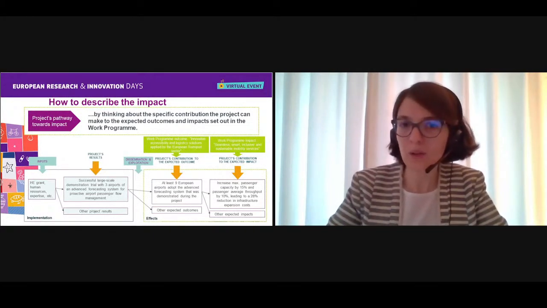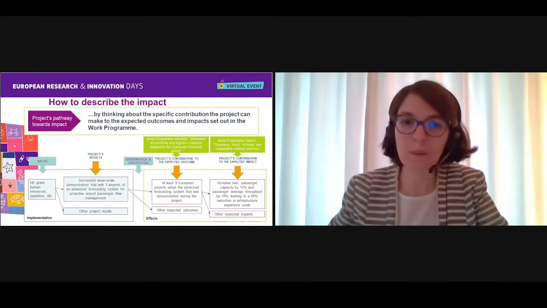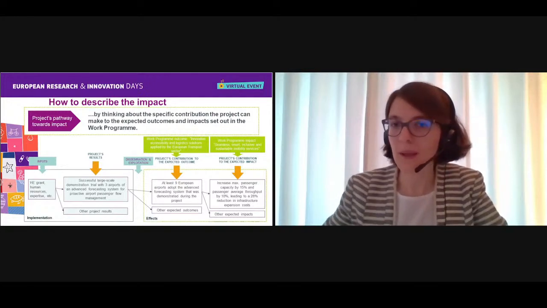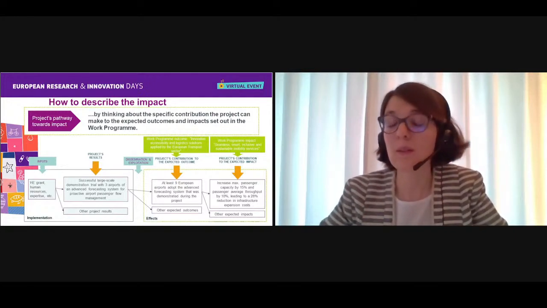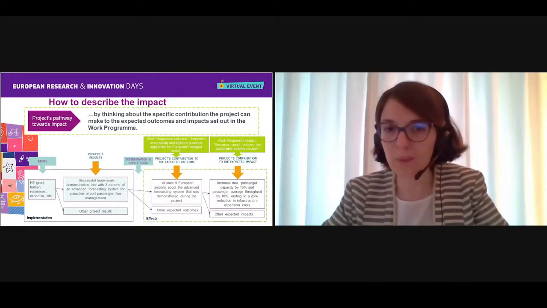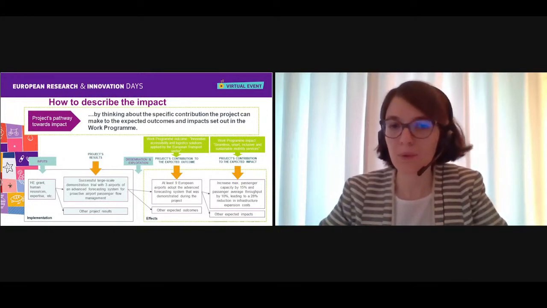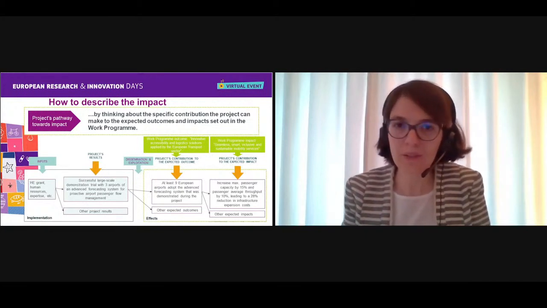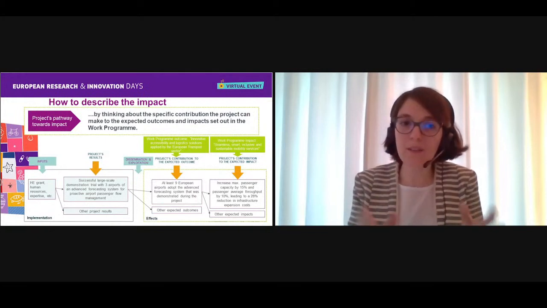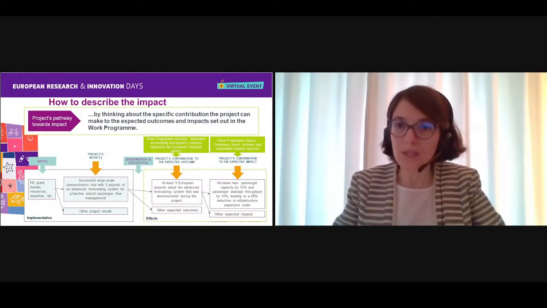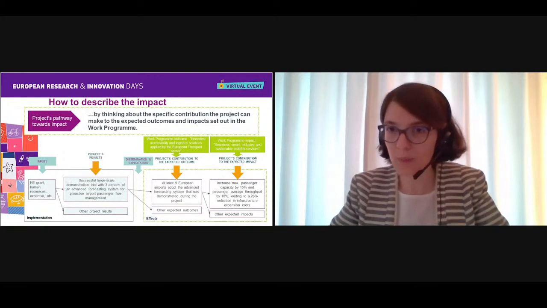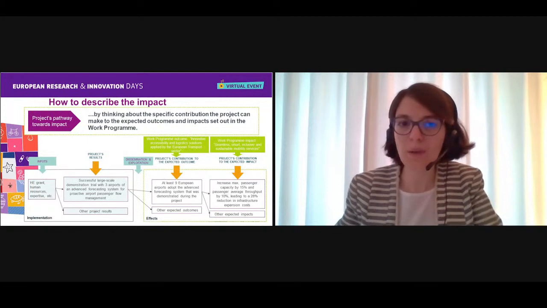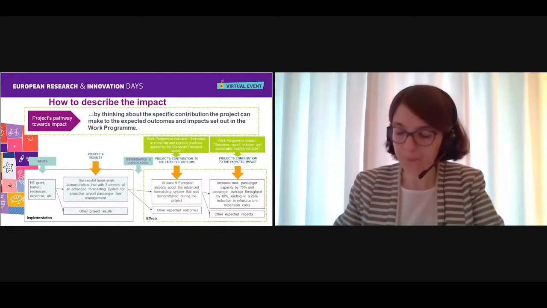And regarding our contribution to the expected impact, that would be that over the long term, thanks to our system and its adoption by many airports, it will increase the maximum passenger capacity by 15%, leading to 28% of the reduction of infrastructure costs. So this is a logic you will have to apply in your proposal: identify your project key results, and which dissemination and exploitation measures you will put in place so that it can really bring a specific contribution to the outcomes and impacts of the work program.